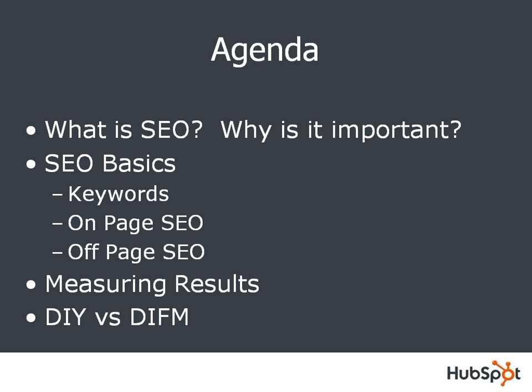And then finally, we're going to have a little bit of a discussion around DIY or DIFM, which are acronyms that we use here at HubSpot, and they mean do it yourself versus do it for me. So in the first case, it would be using some software and tools to do SEO yourself, and the second case would be to just completely outsource it to a professional consultant.